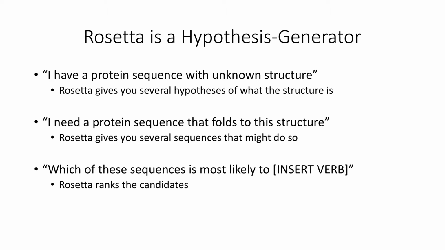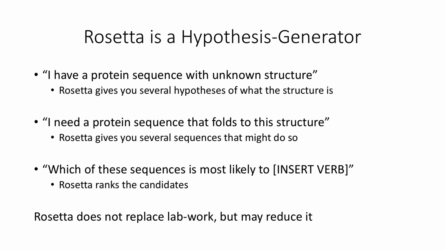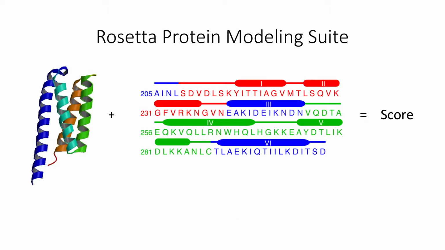maybe you have a bunch of candidate protein sequences and you want to model which one is most likely to do any of the things I mentioned on the previous slide, like catalyze this reaction or bind to this native target. And Rosetta can model these candidates. But really the point I'm trying to get at is, even though Rosetta does not directly replace lab work, it can reduce the work that humans have to do by decreasing the hypothesis space and what sequences you are considering for whatever role that you are modeling in your job.